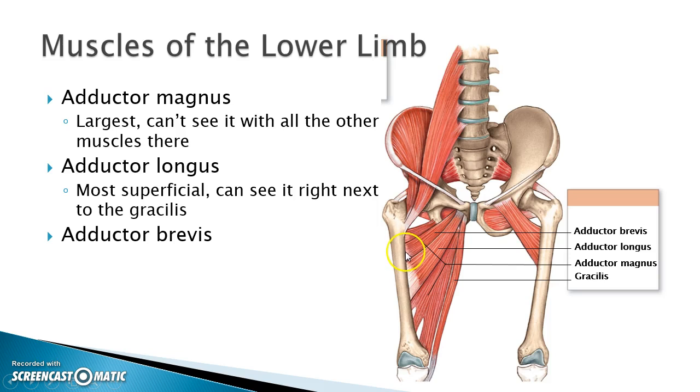on the femur. And because these are all adductor muscles, they are bringing the knees or the legs closer to midline. And here we can see the gracilis muscle that went straight up and down on the medial side of the thigh.